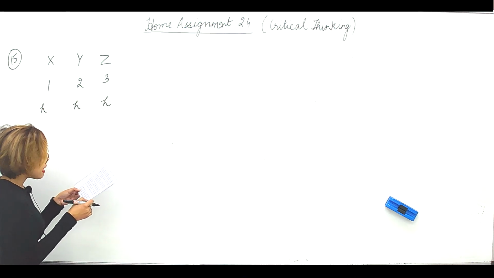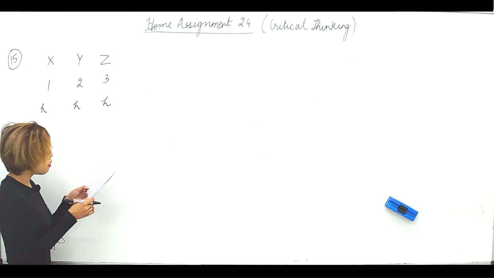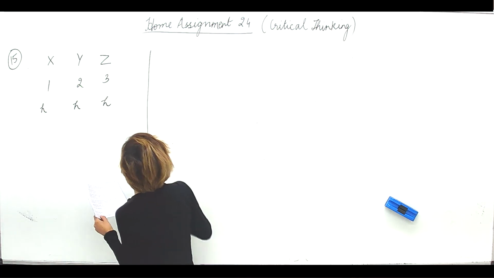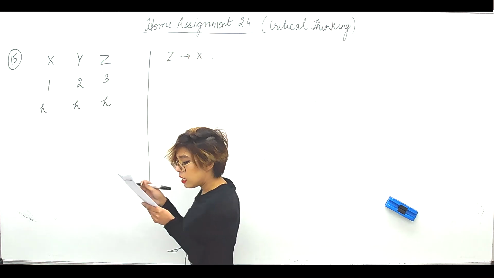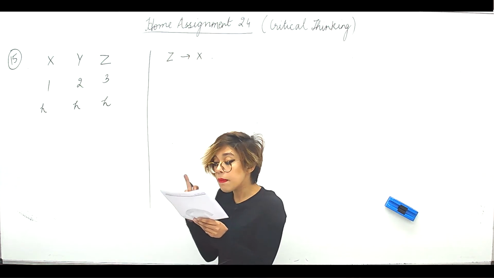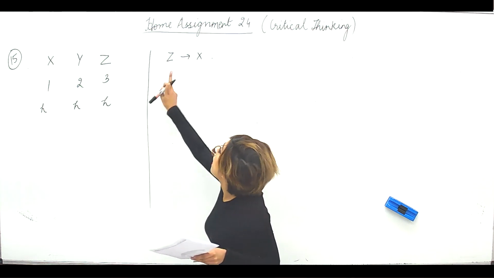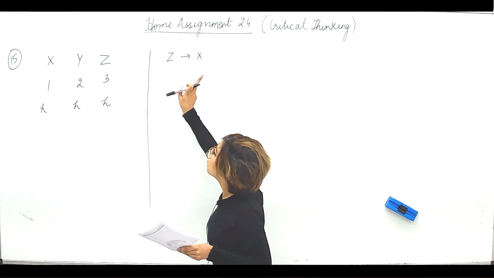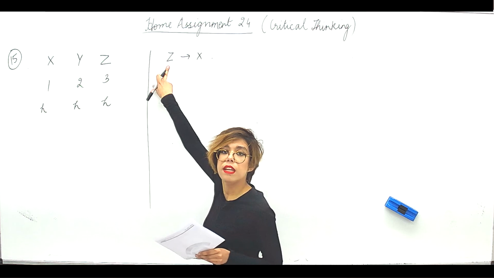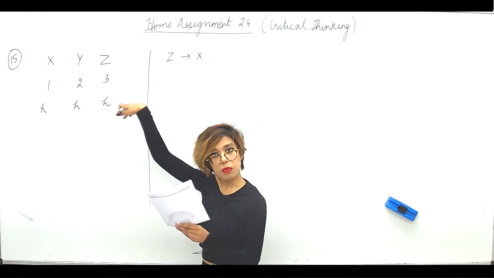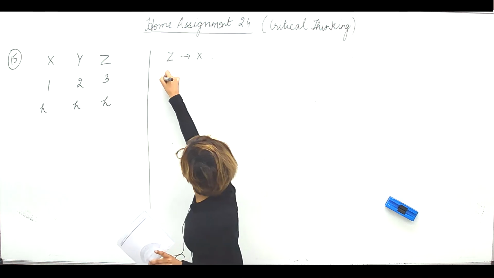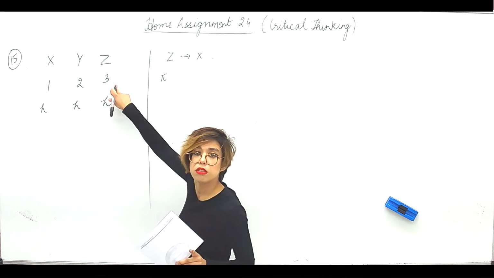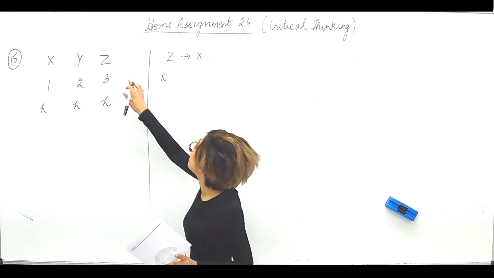Now some water is transferred from z to x, so that they both have the same volume of water. First of all, how much volume was there in z? We can find it out, no big deal. This is the volume of the cylinder, so pi r squared h. r is 3, so 9 pi h.